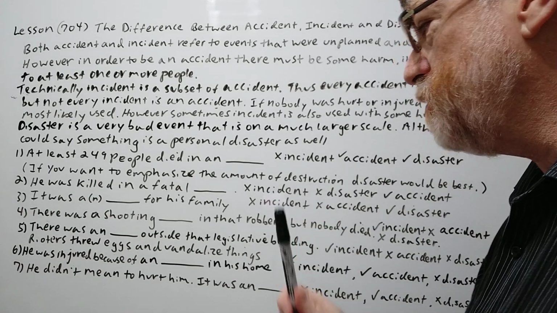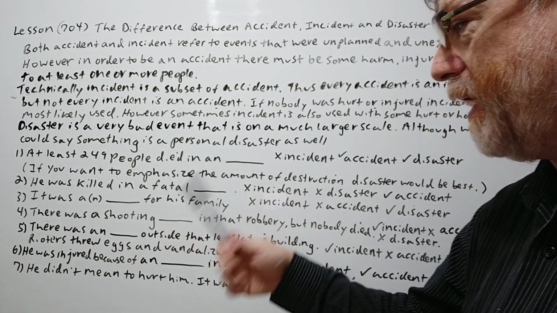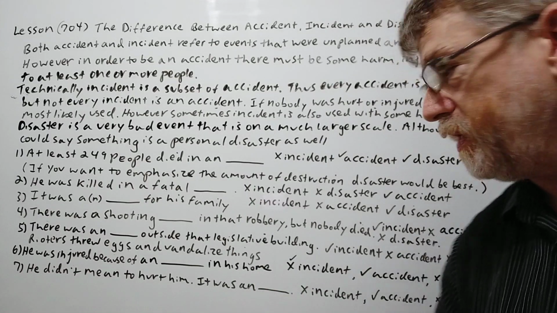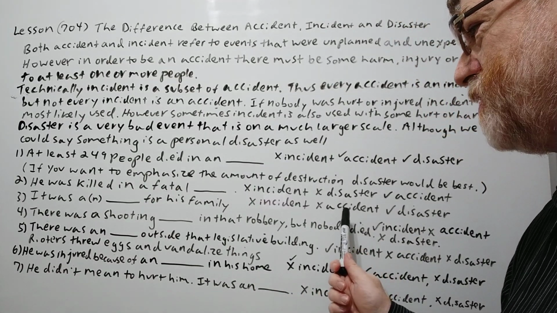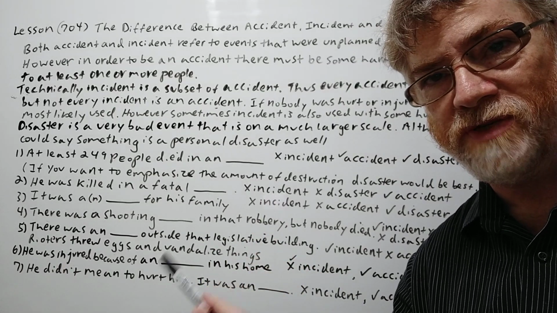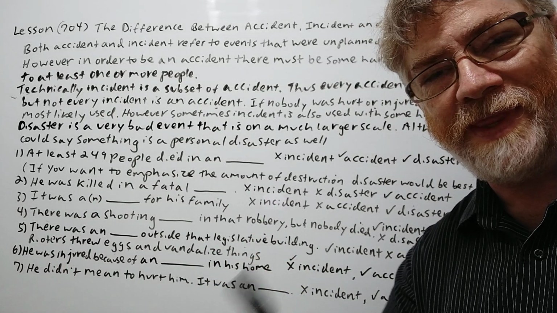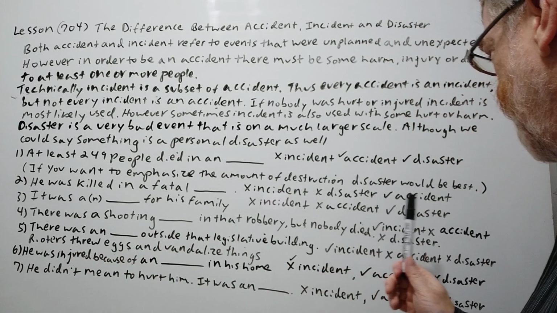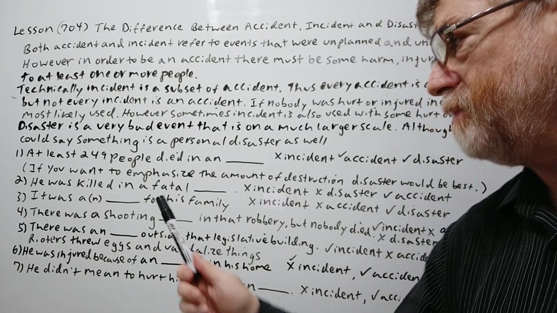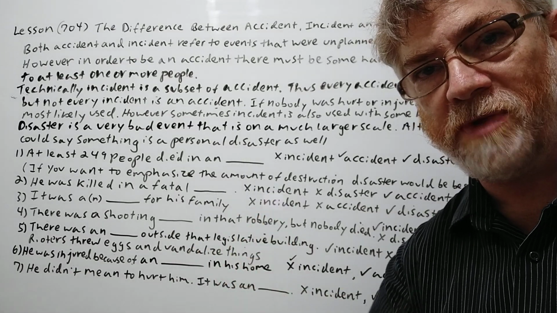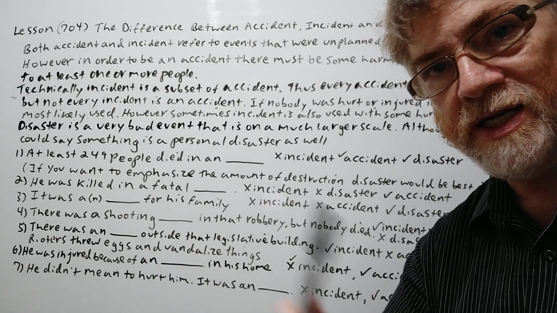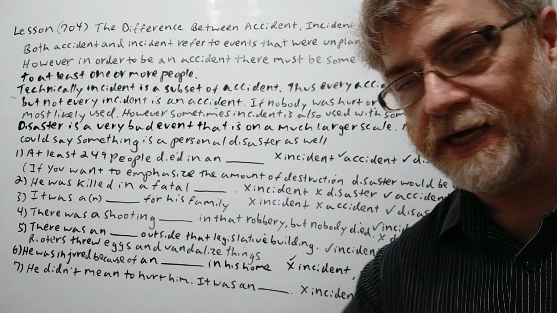All right, now I added this one. It was a or an... for his family. So again, incident is too weak. Accident, well, it's a little awkward to say it was an accident for his family. He got into an accident. Here, this is the one you would use for a personal disaster. It was a disaster for his family because it is a very terrible thing. One of their family members died. So for them, it's a personal disaster.